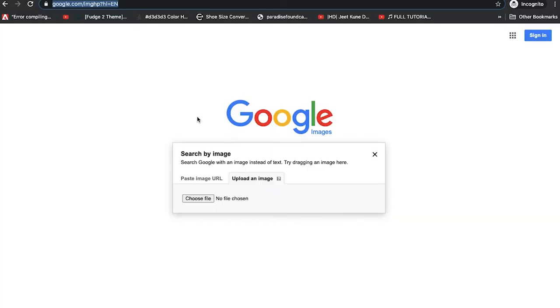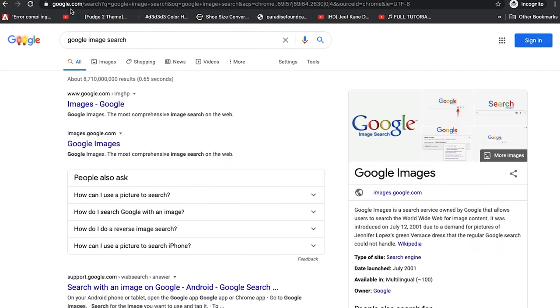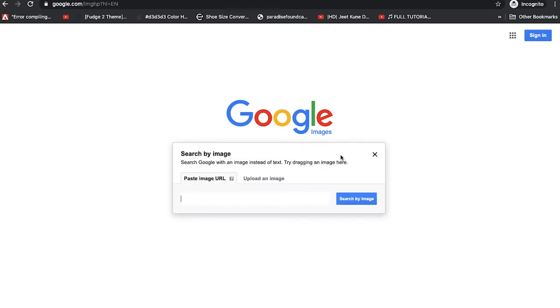A good indicator of a catfish is when you run it through Google Image Search and discover that many stores have this same image. After that, we can go on AliExpress and search for the product there. Let's get started — let's go on Google Image Search, put that into your browser, and scroll down to Images.